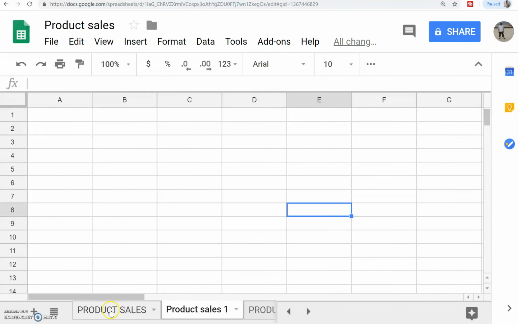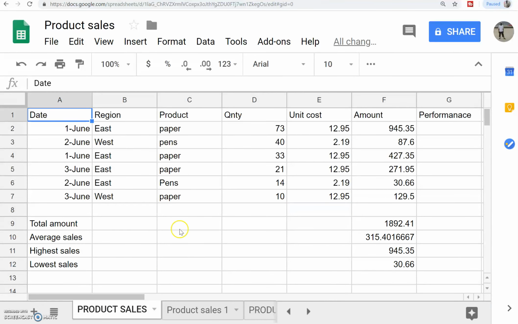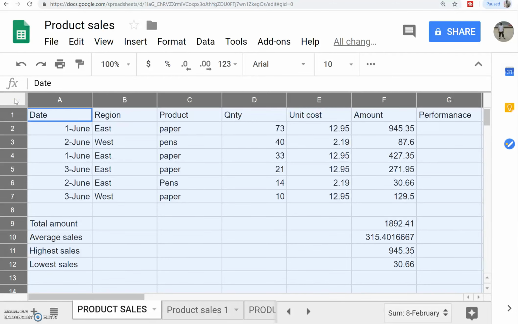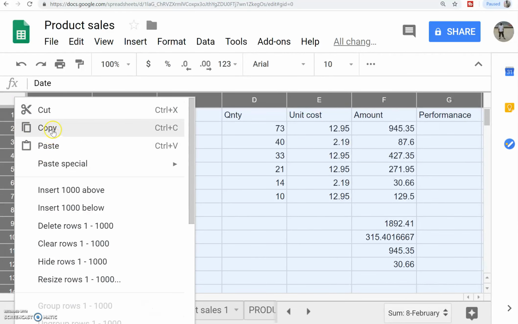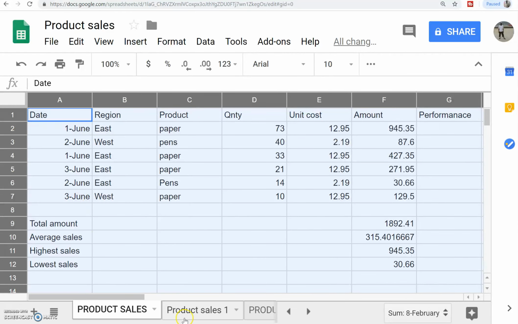Then I want to copy what is on product sales. So I simply click here, then I come back to this small square here. When I click there, you see everything here is highlighted. So I right click, then I copy.